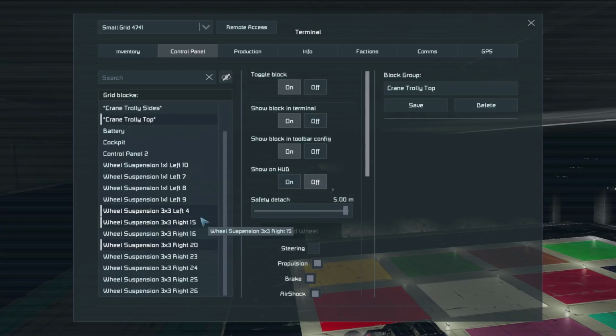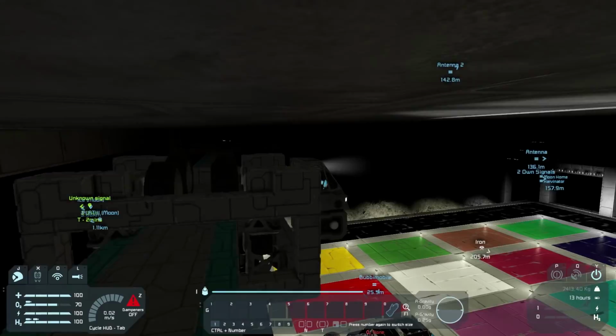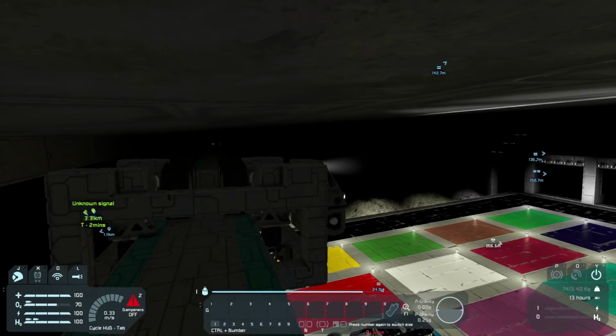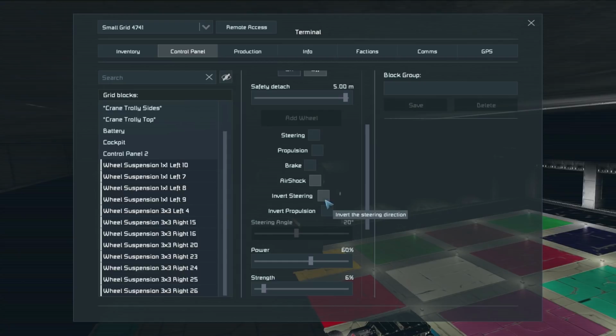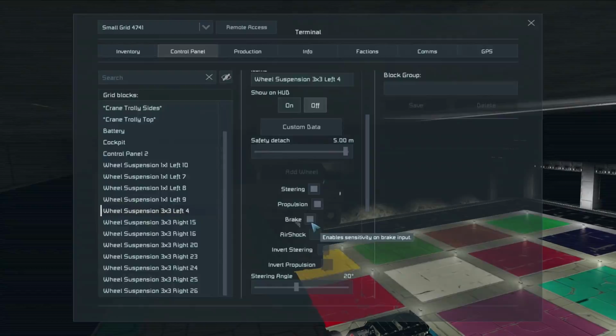Let's turn on steering for those 2. Are they? That would be a weird way to steer. Okay. In fact, I kind of only want to drive with one of these wheels. Let's turn off propulsion and everything for all the wheels. So steering is off, propulsion is off, braking is off, air shock is off. Let's give number 4 steering and propulsion and braking.